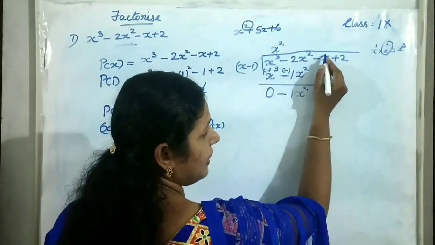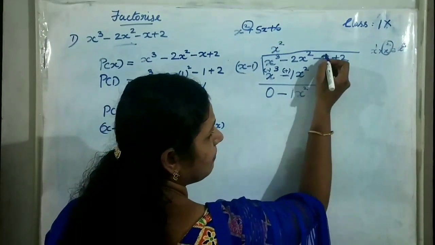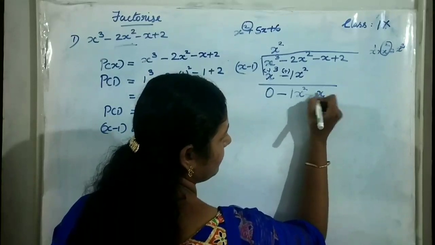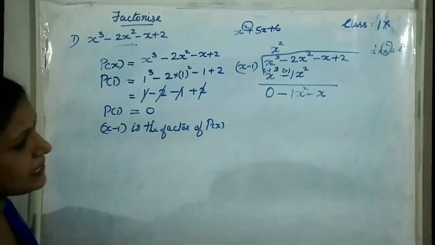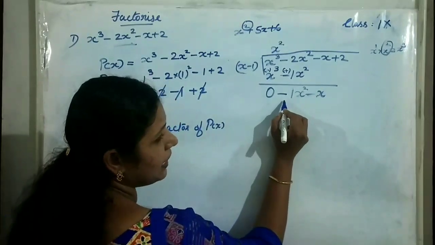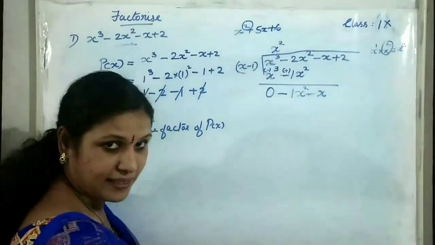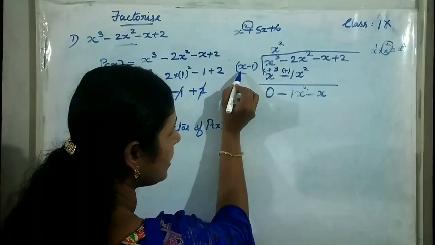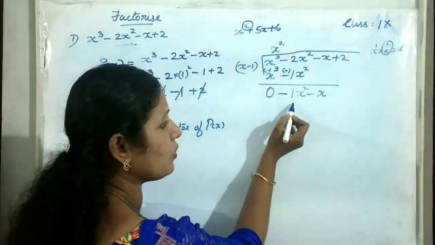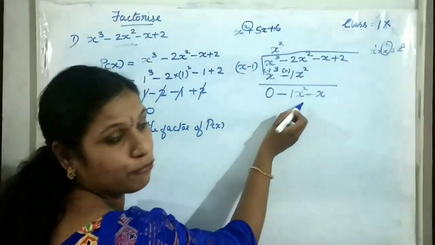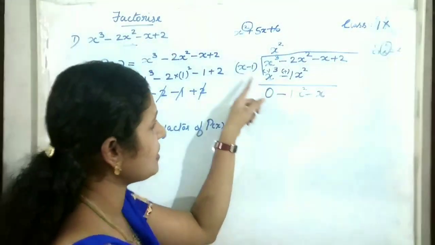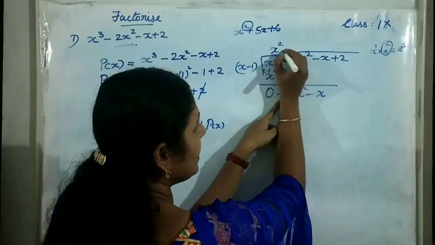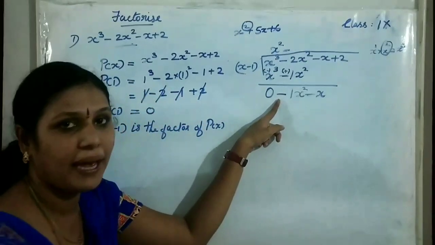The next term is minus x. The minus x we bring down. That is minus x. Here the sign is minus. Now we get minus 1x square minus x. Then here x: in which term is multiplied to this x to get this minus 1x square? First we consider the sign. Plus into minus is minus. So first we need the minus sign. So here we write the minus.